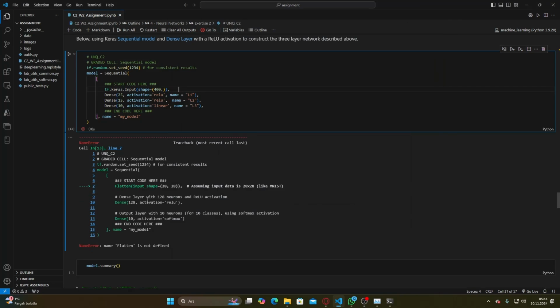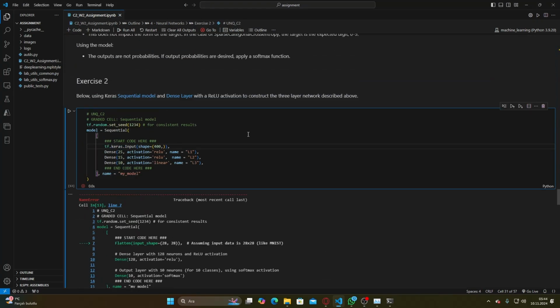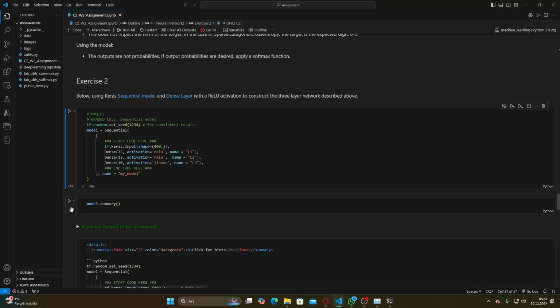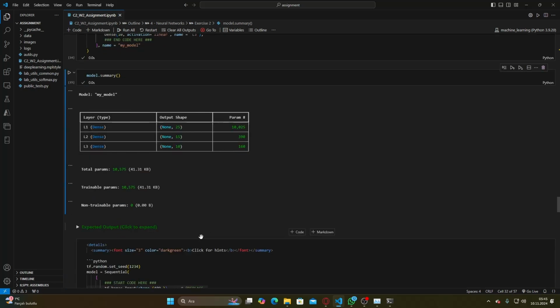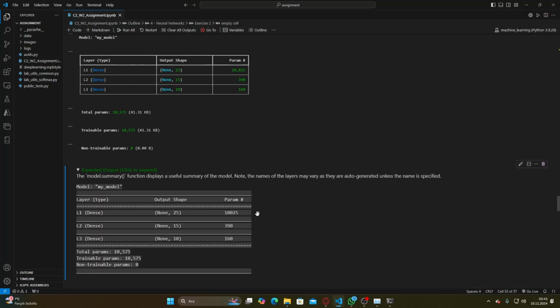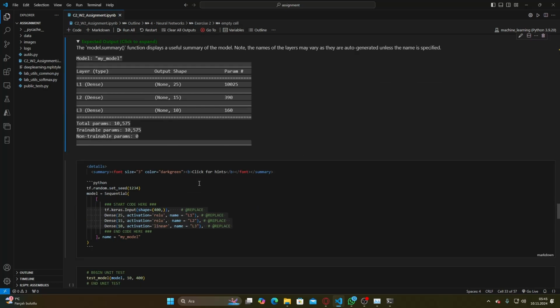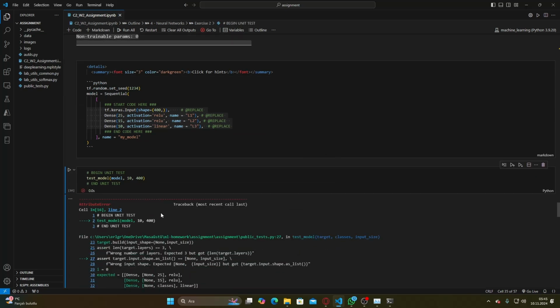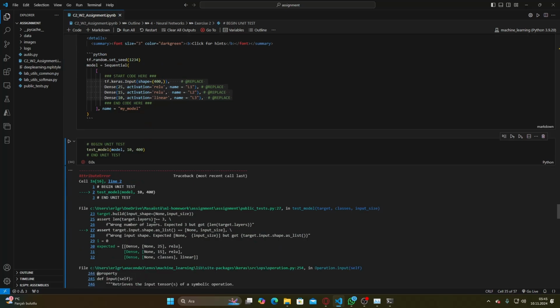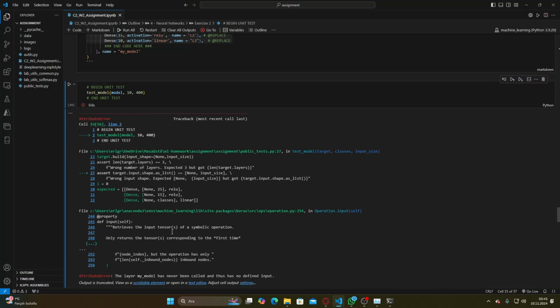Okay, I couldn't be sure, and I just used the hint in here actually. And if I understand right, we are using 3 layers in here, and let me run it. In the model summary, yeah, we have 3 dense layers, and these are my parameters. Yes, it looks true, and I also used this here to understand what I should write. Okay, I have another error. Test model, it asserts the targeting input size. Yeah, okay.